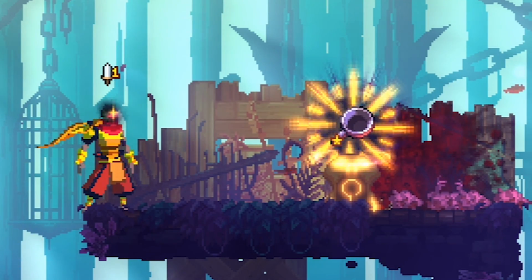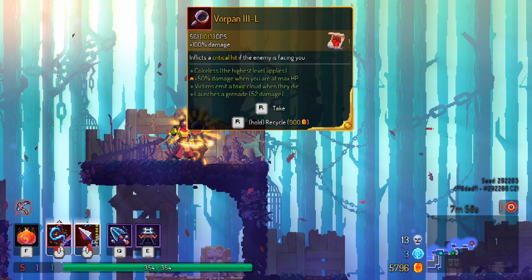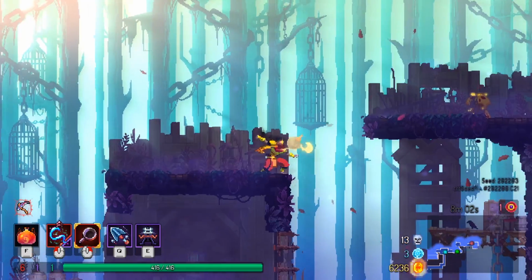Didn't exactly take me a long time to find a legendary frying pan. Level 2, 3L. For 561 DPS. Given that I have a whip and a throwing knife, I'm going to use this as a secondary, but probably not very much. If I get a chance to get close to something, I'll hit it in the face with it, but I like my whip better.